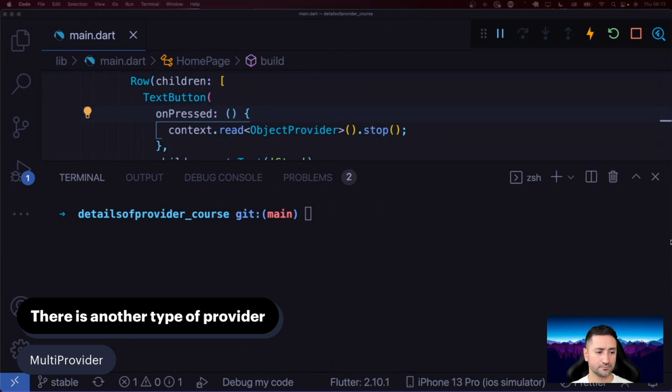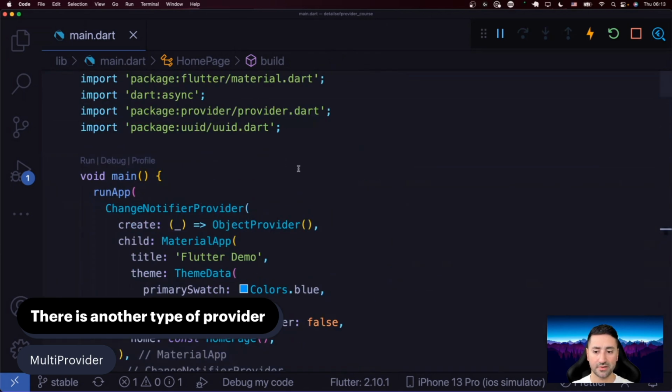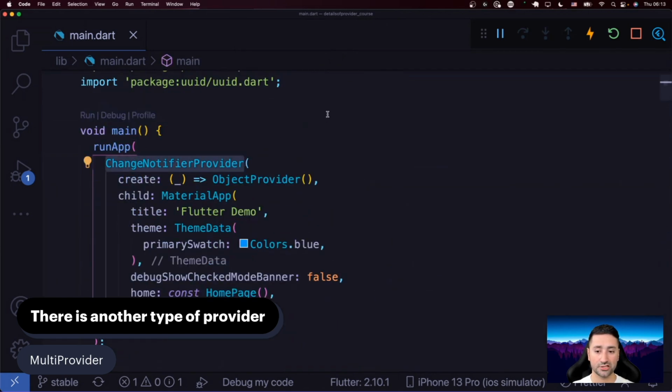You see, at the moment, what we've done is that we've gone to the main function of our application and we created a ChangeNotifierProvider. Well, you'd be like, okay, but in a big application, I don't want to have one provider holding the entire state of the application. And you would be right. You wouldn't do that in a production application.